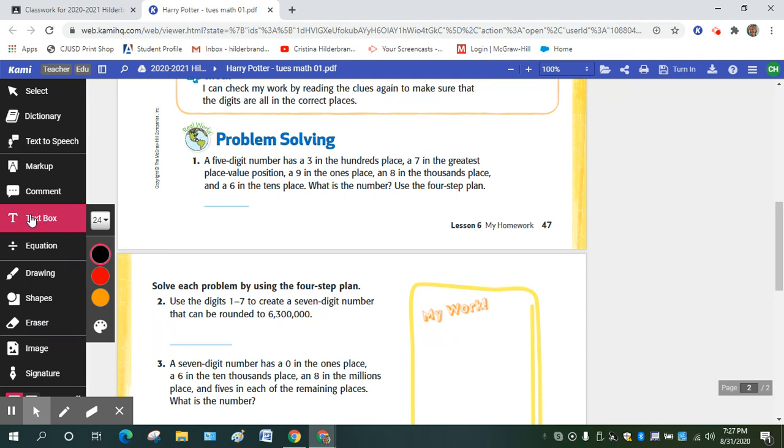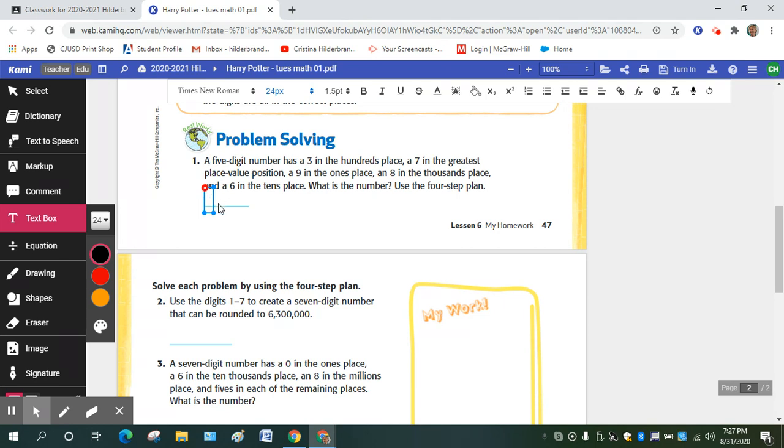So there's just the T over here on the left-hand side, and you can choose colors, but until you've got your work solid, you're going to stick with black because you don't want to waste your time changing colors. And then I have a line here for my answer, so I'm going to click here on the line where the answer goes, and then I'm going to write my answer here.